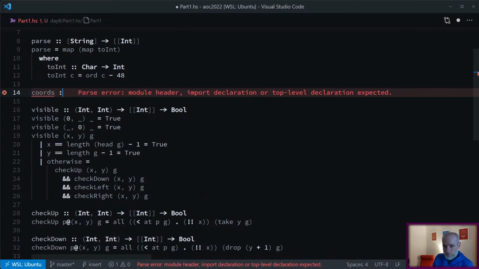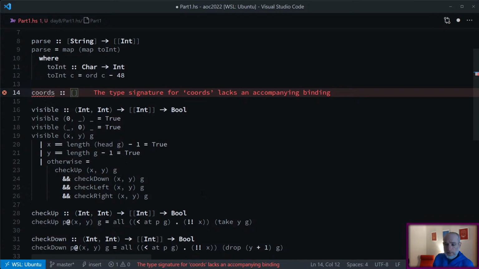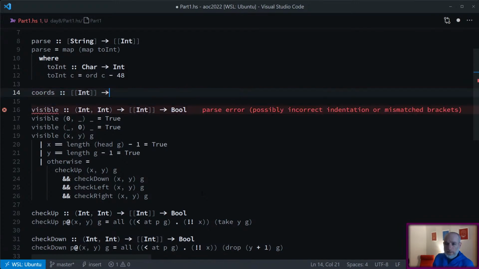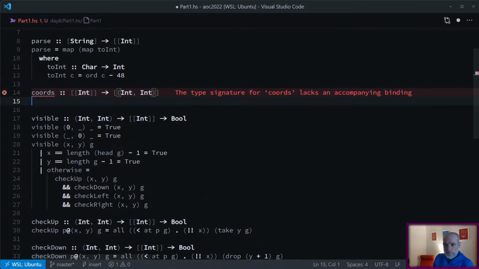This is going to go from a list of int, so the grid basically, and it'll give us back all of the possible coordinates in there. So we'll get a list of int.